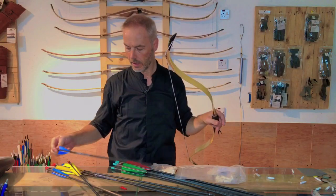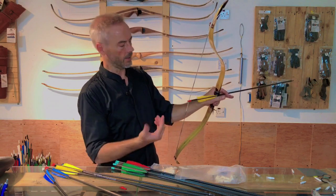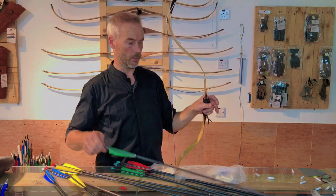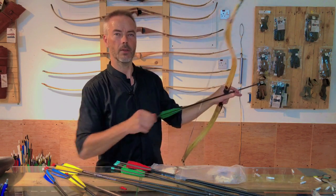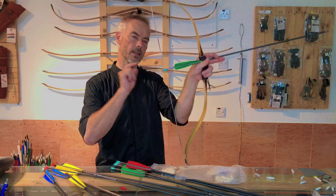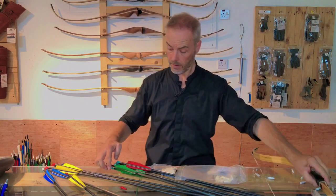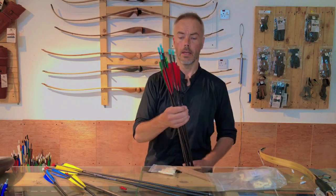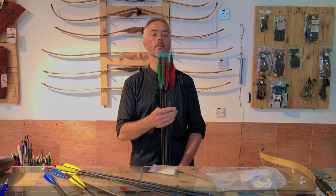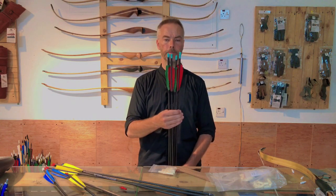So most probably for horseback archers an easy way, but even the Koch Nock is no problem, and the Batur Nock, no problem. So you get used to it. Of course, it's a little more fragile, so it needs a little practice that you get there, but this is like with everything in life. If you want something, practice for it. So Halil Ibrahim, thank you very much for sending them to me. It was a pleasure to test them.